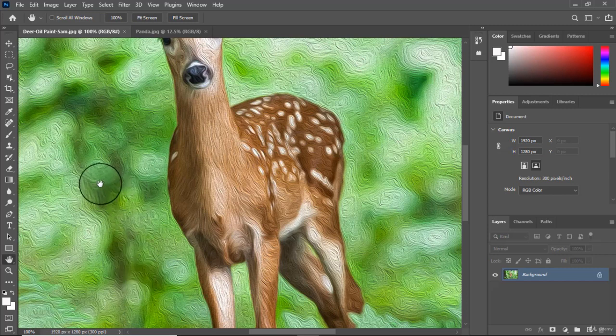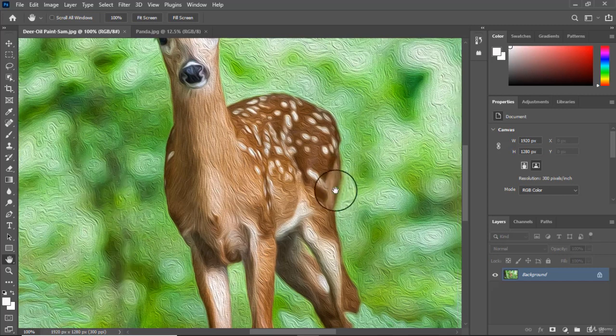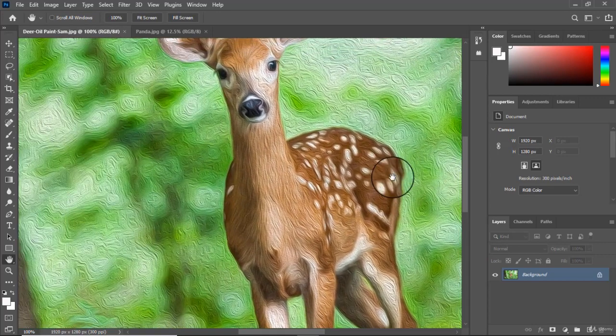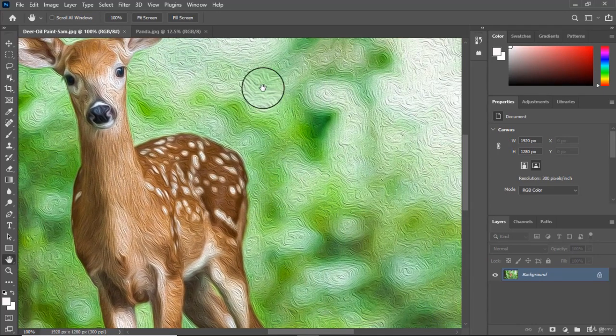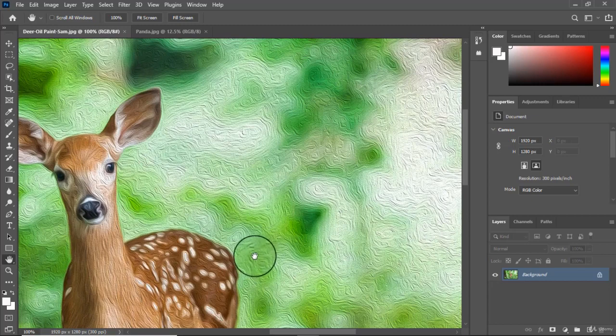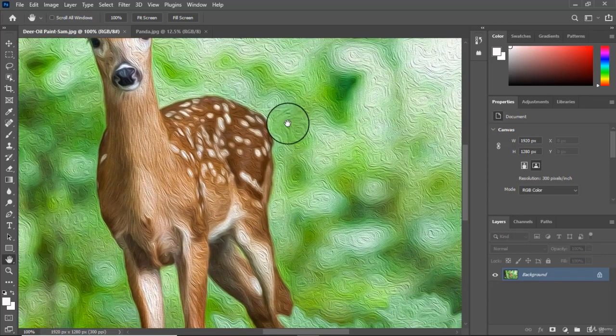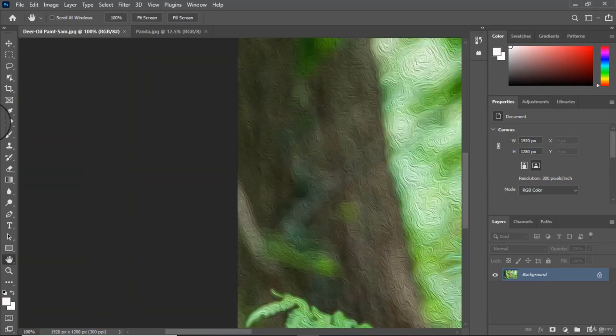Notice that the cursor changes to a hand icon, and now I can pan to the left, to the right, to the top, or at the bottom. Also, I can just keep the left button pressed and I can release it.